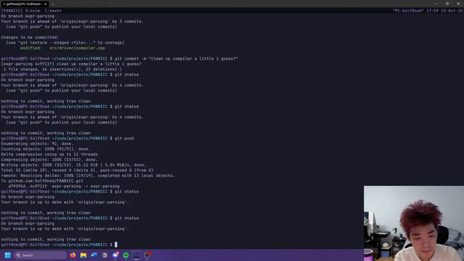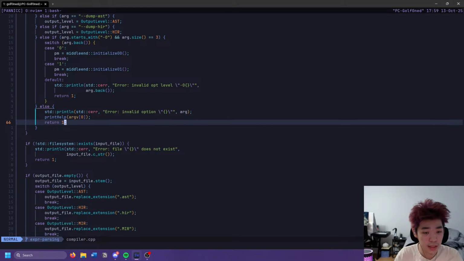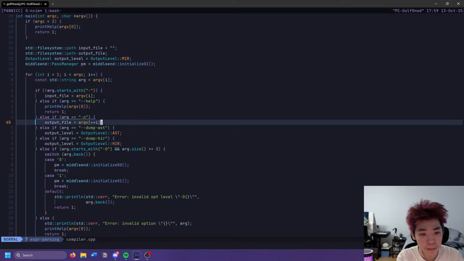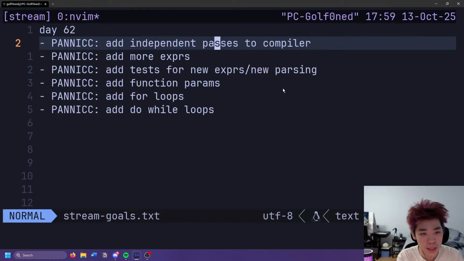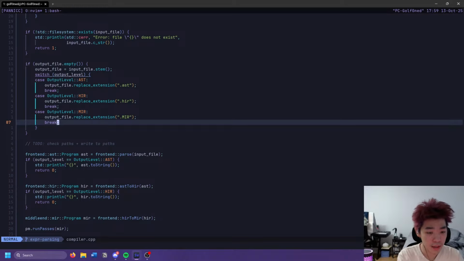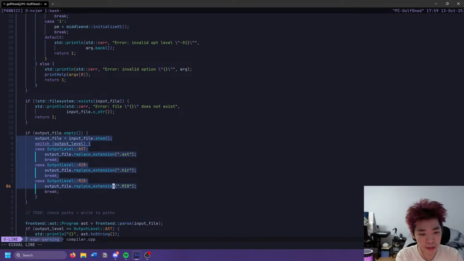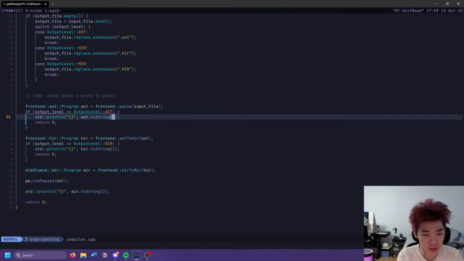So last time we started cleaning up the CLI stuff, and we almost had something working properly. We added output path stuff, but we never ended up actually writing to file, which is really funny.